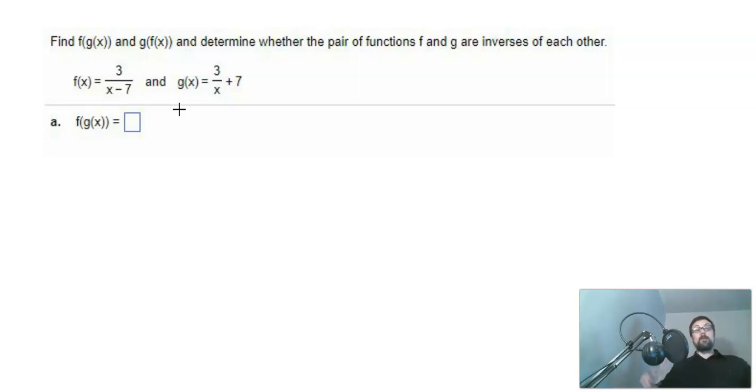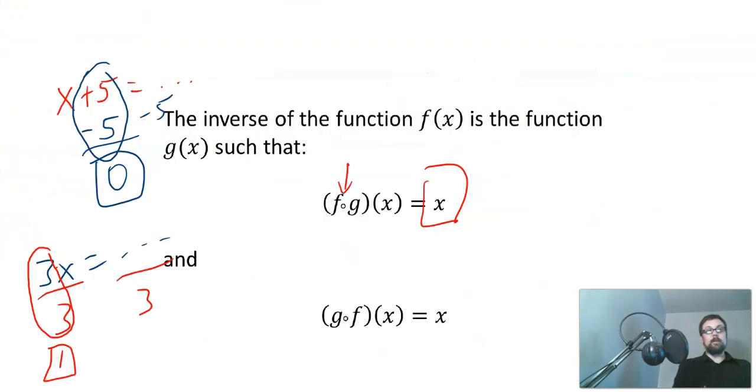And I can remember when I first started teaching, and I put this problem on the tests, and my intention was for the students to find out if they were inverses by composition, by using the definition that we talked about way back here. So here's how you know if two functions are inverses. You take the composition. If you get the answer of x either way, then they are inverses of each other.